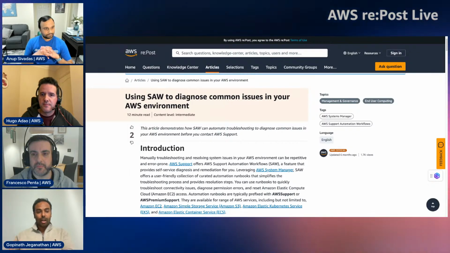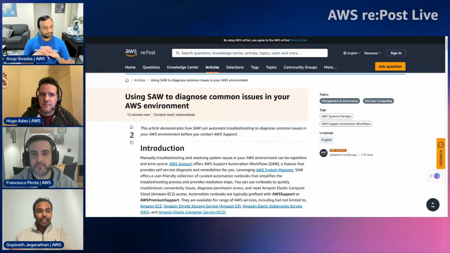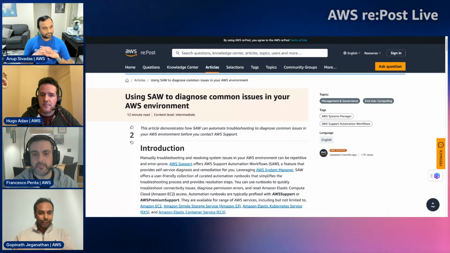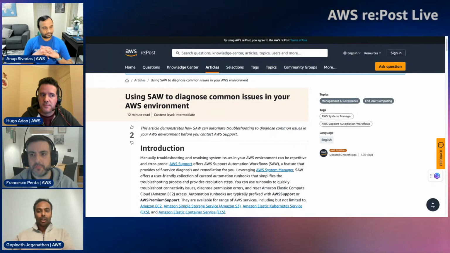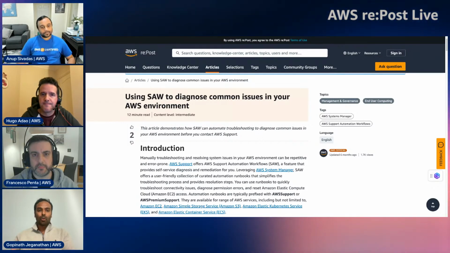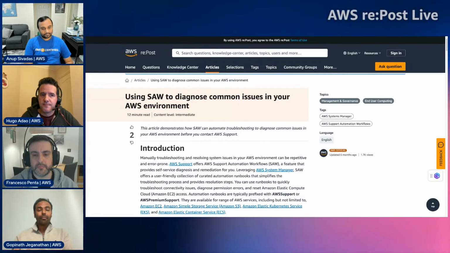This SAW runbook defines a set of scenarios and criteria, step by step, to identify what is causing the S3 access denied issue. And it's not only for S3 access denied. There are multiple runbooks for multiple services that the AWS support engineers have already built.